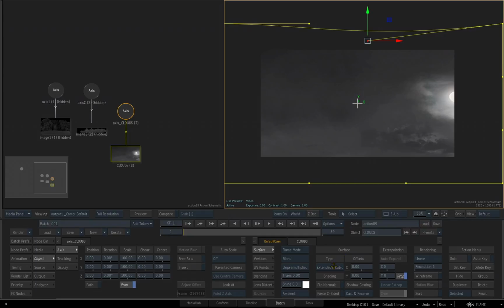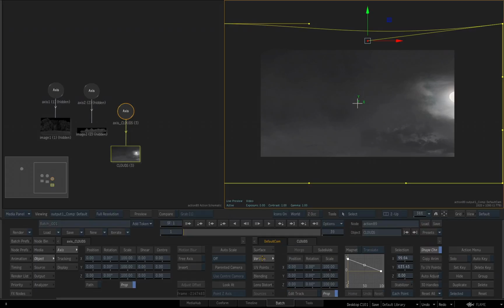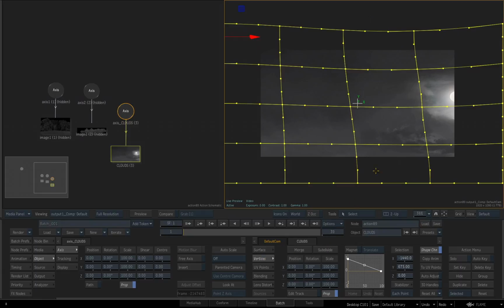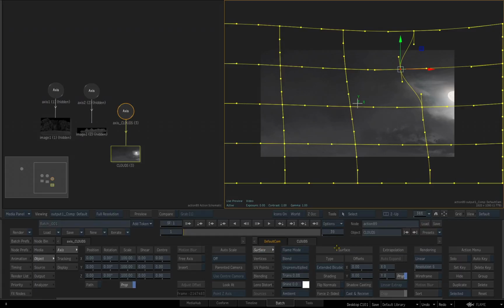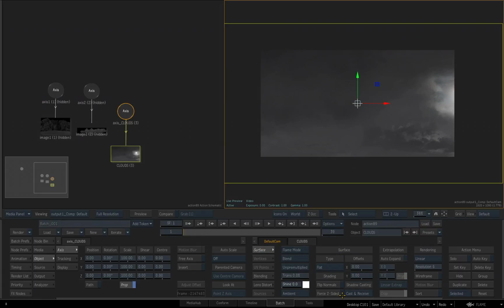Taking it even further, if I went to the vertices tab, once I've switched this to extended by cubics, and I choose subdivide, I can start to subdivide the actual image and model it if need be. This is not what we're going to be doing, but I just wanted to show it to you because it is a very powerful part of working in the Action tool with your images. I'll go back to surface, and I'll set this back to being flat. With the image selected, you see the manipulator centered onto the image.